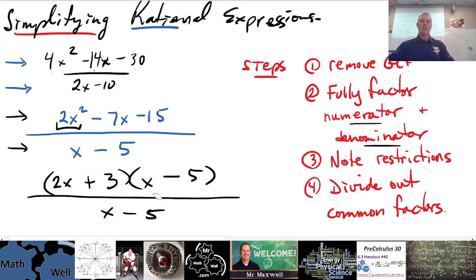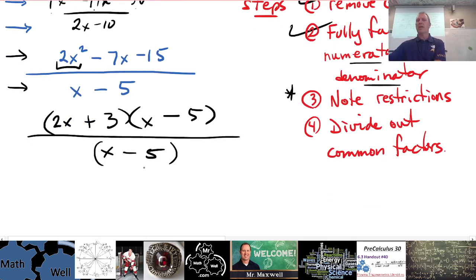The nice part about this is you can see that we're going to be able to simplify an entire binomial factor from the top and the bottom. That's awesome. But what we want to do first, before we divide those out, is this part right here. You can do this at the end, but you might miss something if you eliminate something and then don't go back and figure that out.